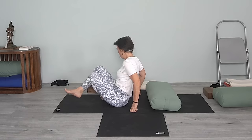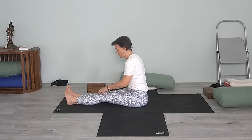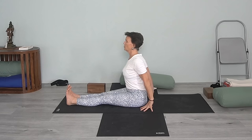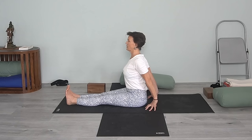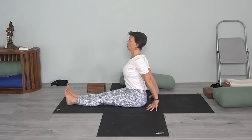So because the knees have been compressed for a little bit, you want to come out and just give the knees the opportunity to draw back into the knee socket. Take your hands behind you. And where you were on the block, move the shoulder blades forward. Lift up through the chest. Bring your arms back behind you. Fingertips on the floor, pressing, almost pulling back with the fingers without moving the fingers. Move the backs of the arms forward, move the shoulder blades forward, and lift the chest.